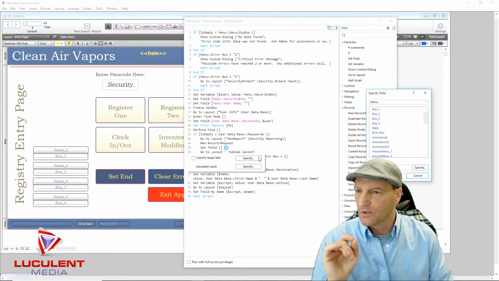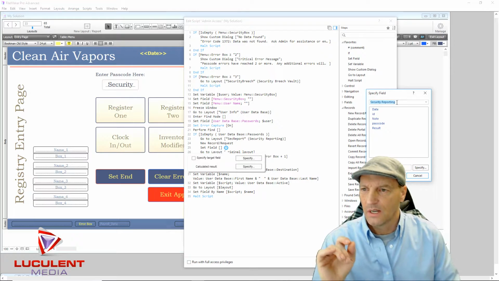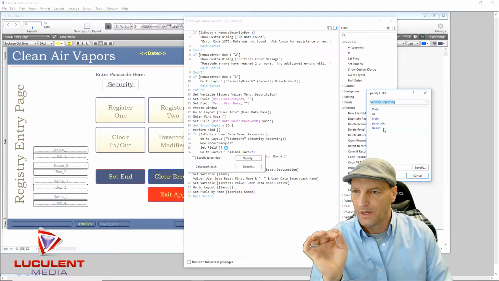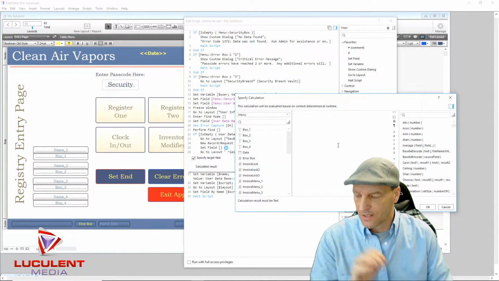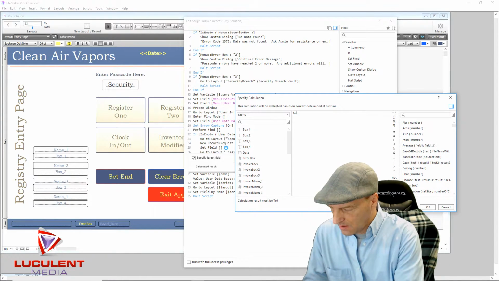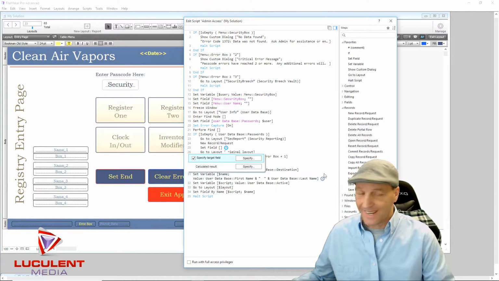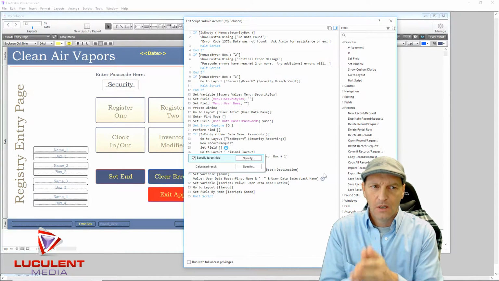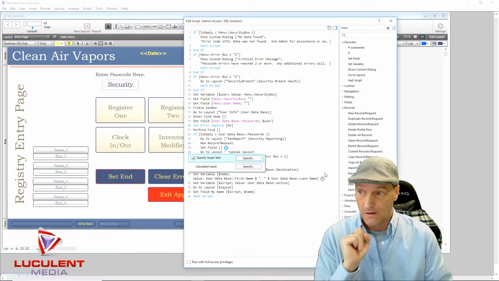And that field is going to be, and we'll go down in here to our security reporting, I think it was result, right? So the result would be this, and we'll specify that as $user. Because what that's saying is that's the number that someone put in. So someone used this number to try and get into admin, right?